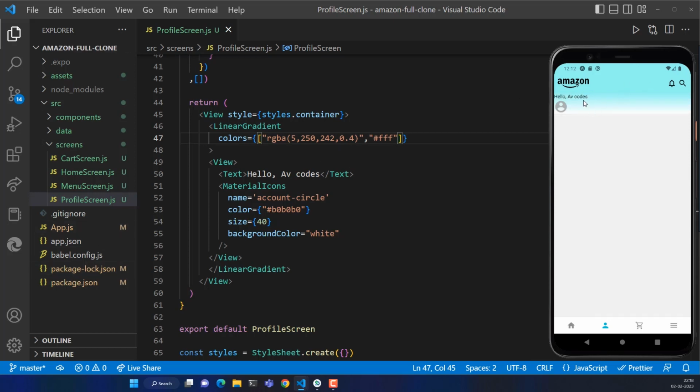And now we got the gradient finished. Perfect. Now let's make it in a row direction. We'll style this.